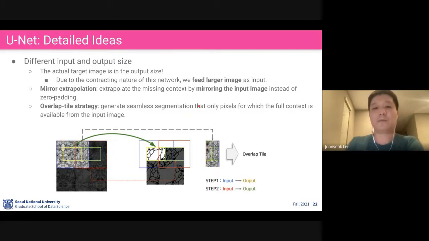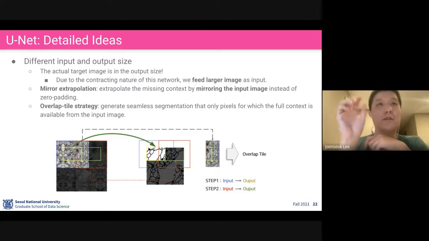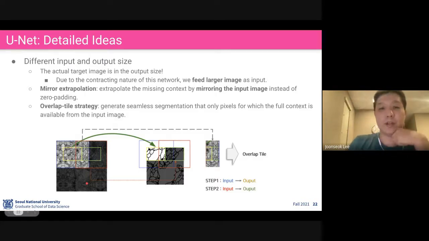And because their input is probably too large, they take only some part of that. So in the first batch, they just use this yellow part, and in the next batch, they apply this green part. In that way, they can segment each of those images, and then the results can be concatenated to make the entire segmented result.